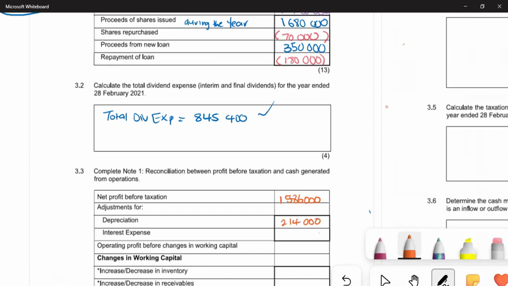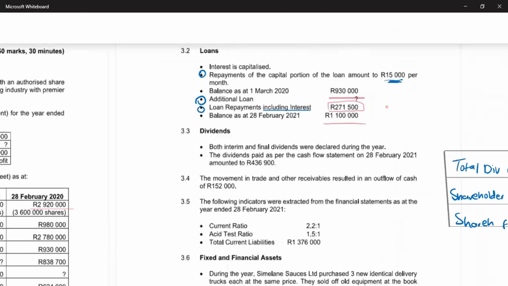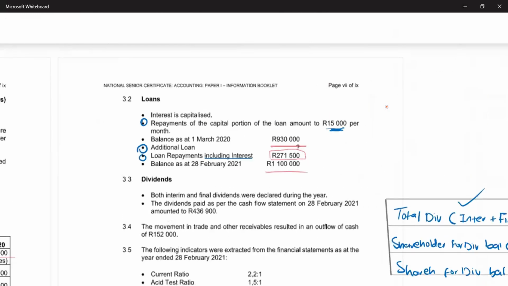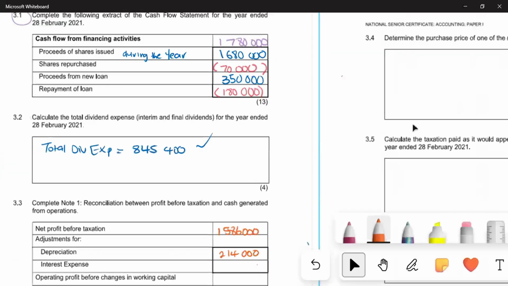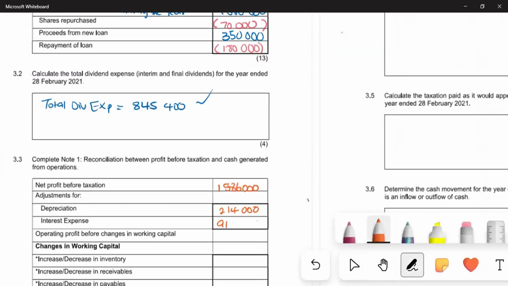Now my interest, remember the interest on loan that I calculated, right? This is the interest on loan, right? So remember it was my installments which excludes interest. And remember these amounted to 180,000, right? And I took these installments which included interest. And when I subtracted these two, my interest, remember it was 91,500, right? 91,500. And now when I add these two amounts, right, punching them into my calculator, they're going to give me 305,500. This is the total for the two.